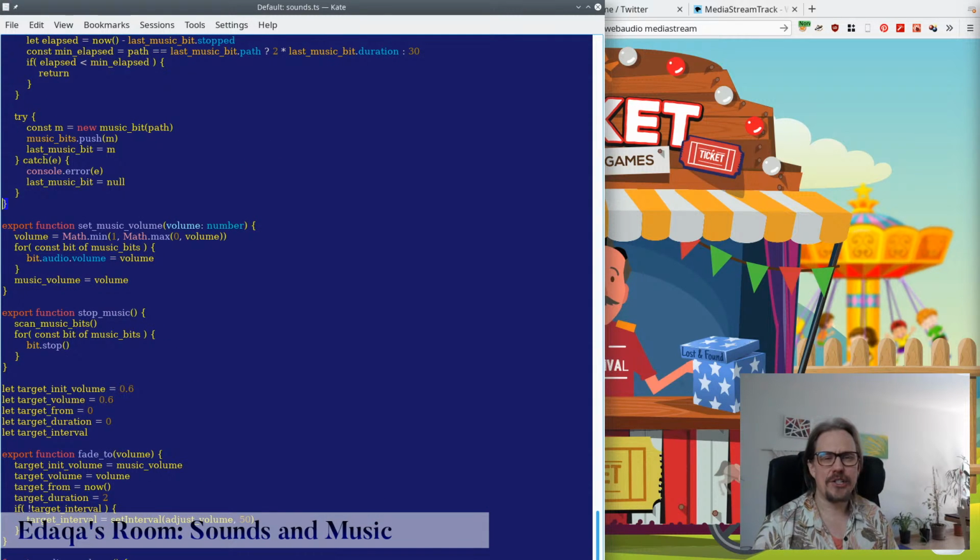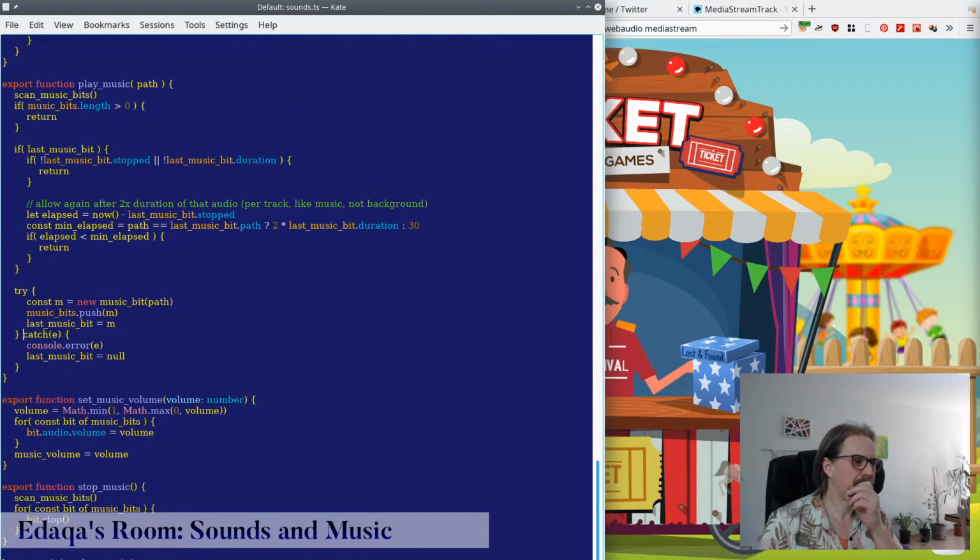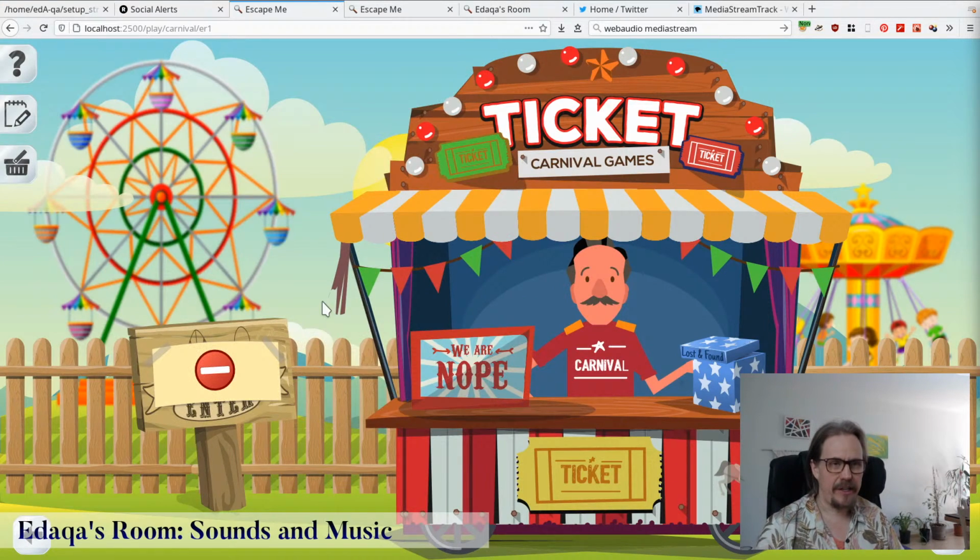I have a catch statement here, and this one is actually used. This one really comes up a lot. Because what happens if you first load this page, like I just press reload, if this page attempted to play music right now, it would throw an error. It would, even if you played any sound right now, it would throw an error.